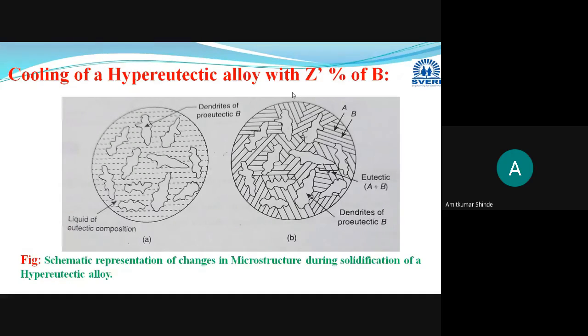Then after that, what are the different regions, meaning which is the eutectic alloy, which is the hypoeutectic alloy, and which is the hypereutectic alloy. And depending on those three different alloys, you have to give the microstructural changes for hypoeutectic alloy, eutectic alloy, and hypereutectic alloy for the eutectic system. In this way, this eutectic system is completed. Now the next and last phase diagram will be the phase diagram for partial eutectic system.